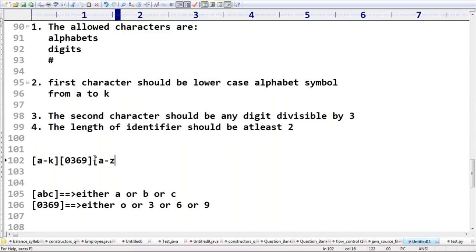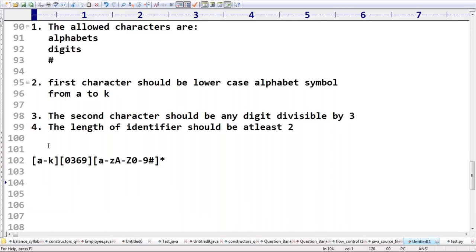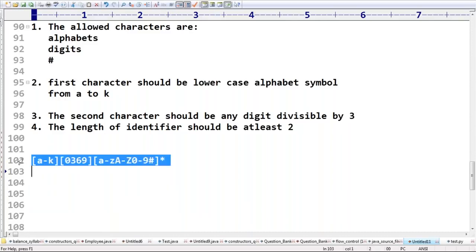That's why a to z, A to Z, 0 to 9, and the hash symbol you can take any number of times. Star means any number of times, including 0 times. That's all. This is the regular expression to represent all Java language identifiers.